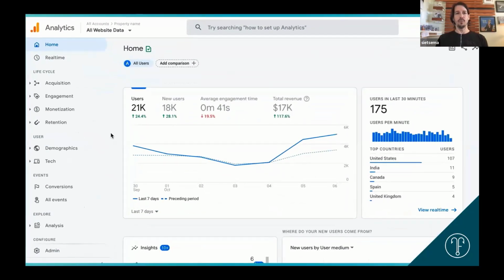Now, if you haven't been in here before, here's what it looks like. You'll notice that there's a lot more reports on the left-hand side compared to Universal Analytics. They're breaking things down. Sometimes I think they haven't really added reports, but just rearranged the furniture in the room a little bit, because a lot of the reports that we're used to in Universal Analytics, the analytics version that you use now, are there. They're just kind of moved around a little bit.